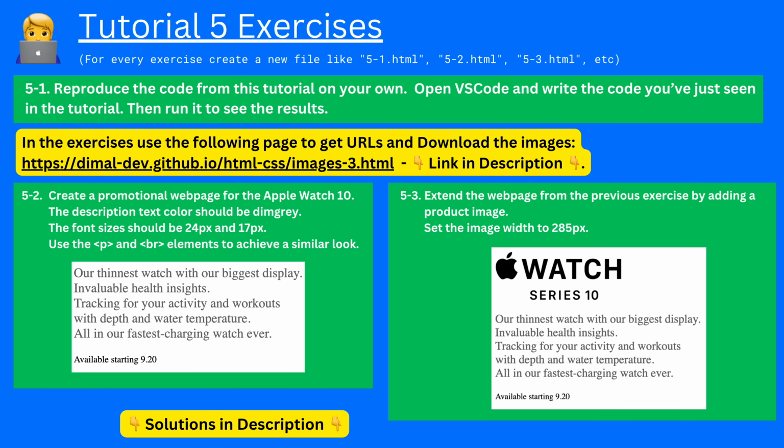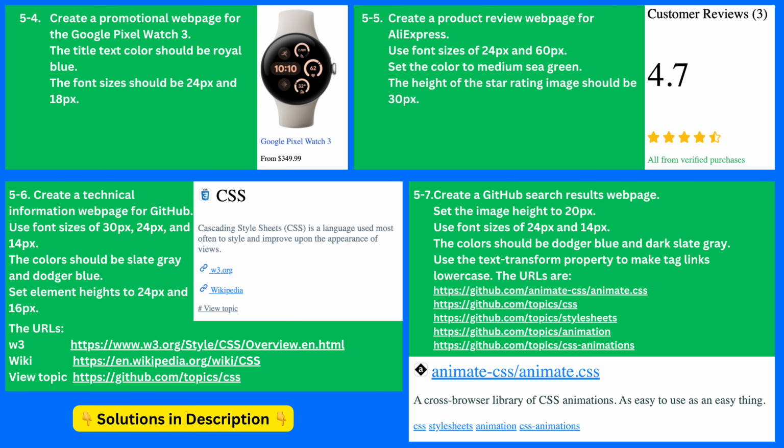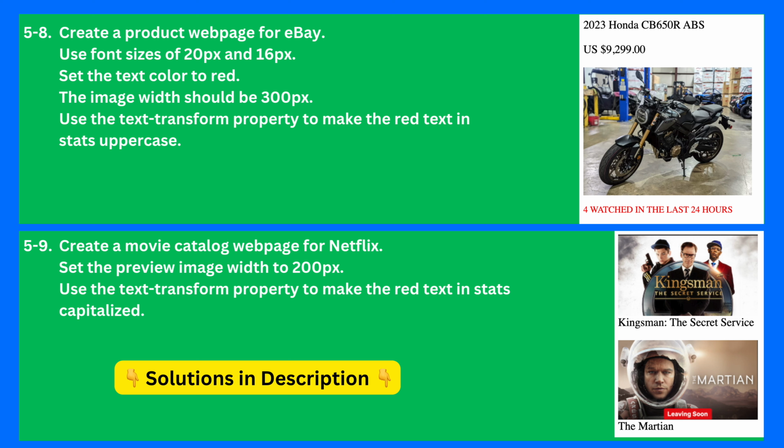This is the list of exercises you can use to practice what we've learned. If you complete these exercises, you'll level up your skills and make good progress. Pause this video if you need to. I'll put the link to Code Solutions in the description. Use it if you feel stuck.